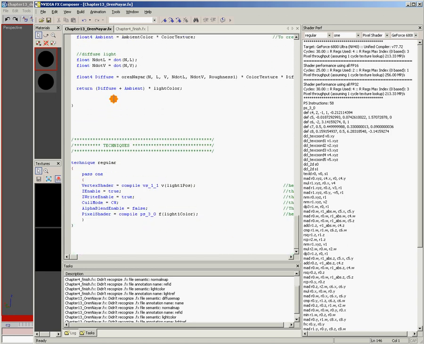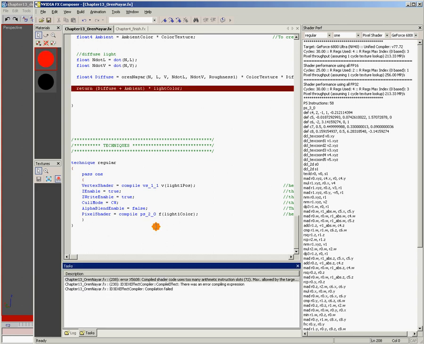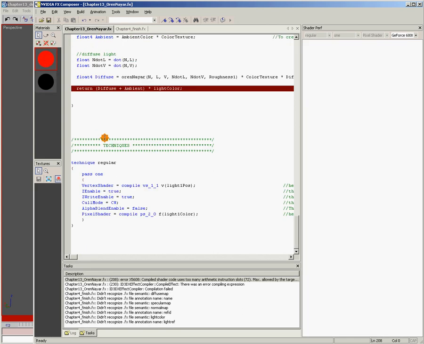Now one thing that I want to show you that I had to change is down here in our techniques, for the Oren Nayar shader, I've got our pixel shader set to shader model 3. And shader model 3 is only supported on more recent video cards. So if I were to set this to shader model 2 and hit save, you'll see that I've got an error here. And what it says down here in my error tabs, it says compiled shader uses too many arithmetic instructions, 72. So under shader model 2, my shader compiles to use 72 instructions, which is over the limit. If you're using shader model 2, the limit is 64 instructions.